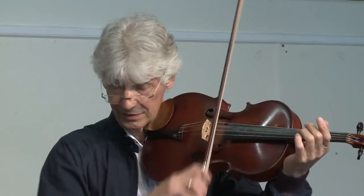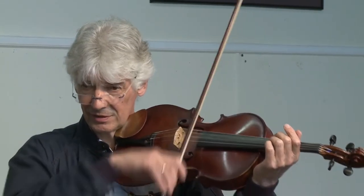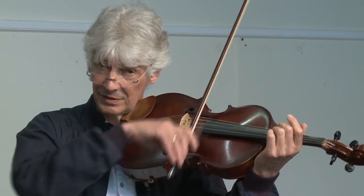The up bow is naturally lighter because the bow gets lighter here. So there's a natural diminuendo on the way up. You get a natural crescendo. We have to fight against gravity to have an up bow. So, as I get older, because I get infinitely more and more lazy, I want to work with gravity more than the opposite. Yeah. Okay. Although I understand why these things are done.